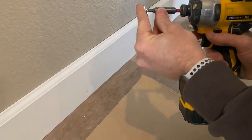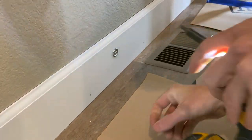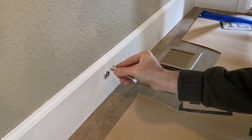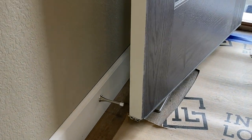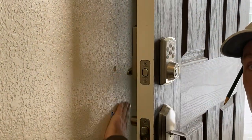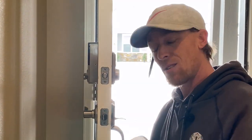Now we want to grab our plate and put our screw through it so the nice flat edge is against your baseboard. Get the door out of the way, get the drill, and put the screw right below the mark. There's one little slot on the spring stop — just screw it back in. The door hits and check it out — it's no longer hitting the wall. Easy fix!